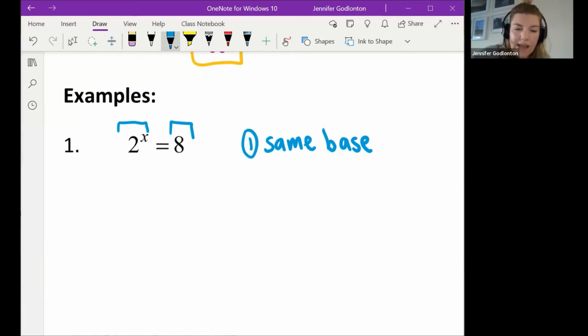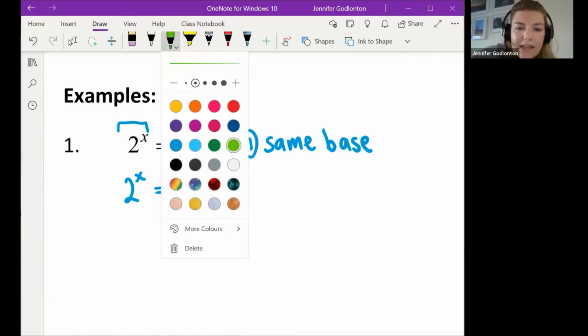Okay, in this case, what is the base that we would want both of ours to have? What base do we want both sides to have? 2. Yes, great. So this one already has a base of 2, which is awesome for us. Then we just need to work on our 8. Now remember, you can use your calculator if you're struggling, so you can push 8 equals shift fact, and it will tell you that we can write 8 as 2 to the power of 3. So that's our first step. Our first step is we just want to get our bases the same.